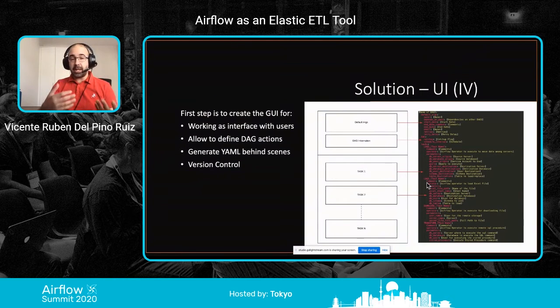Additionally, all the parameters, all the information that you are including, like server and database, is included as parameters in the YAML file. So in this example, you are loading data from one database to another. You have source and destination database, then the table query that you are executing and the table where you are loading the data. For ingesting an Excel file, you have the path to the file, the sheet that you want to use, the server, the database, and the table where you want to load that data. And what the UI is doing is saying which Airflow operators you have to use.